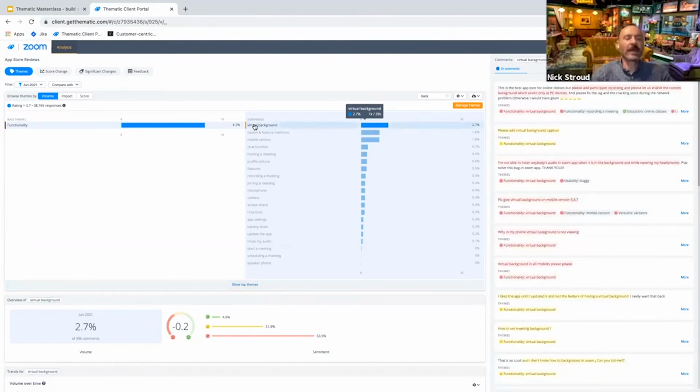So one of the ways that we can begin to both analyze and build insights around this is the idea of relative change, to look at how things are comparing with virtual background versus prior months or compared to other product functionality areas. And in this case, that is what we're looking at.